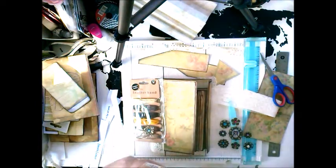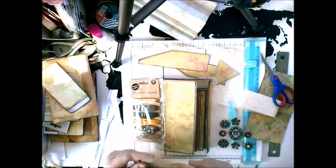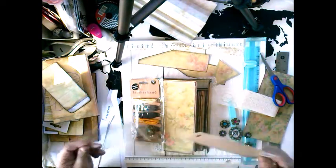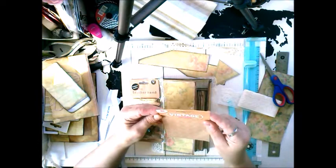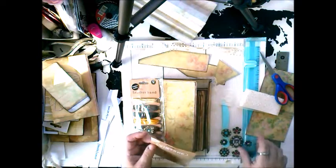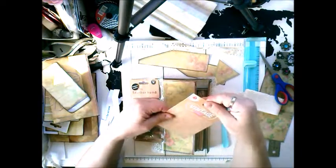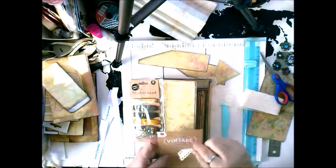I could also use the inside thingy as a card. That's also what I thought I could do, if I can get it out. Let me see. And now that I showed you everything that I want to do, I could use this. Why not use the word vintage, perhaps? Put a sticker over the word stickers, perhaps, or something else. Or just use this as an insert and then embellish it. And I could even use this. Why not?